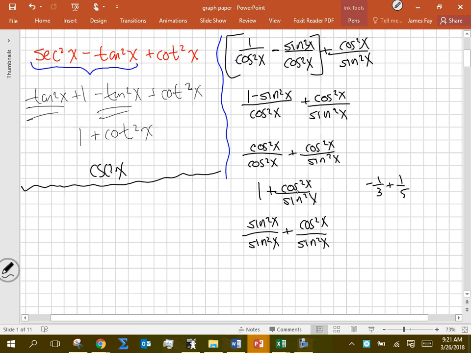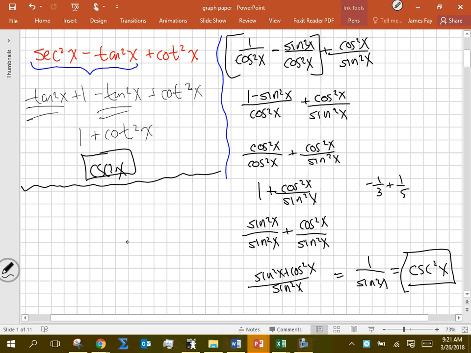Now, what's the benefit of doing that? It's now, with that denominator of sine squared x, I can rewrite the top as sine squared x plus cosine squared x, right? And what is sine squared x plus cosine squared x the same as? 1. So you get 1 over sine squared x, which what's that the same as? Cosecant. Is that the same answer that we got using method 1? Would you now have an appreciation over method 1? Yeah, okay. Knowing those identities got us that answer so much faster.